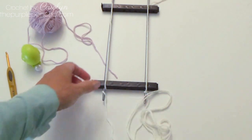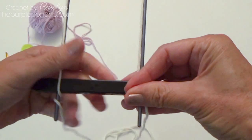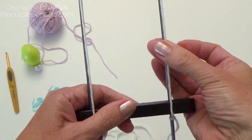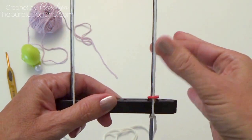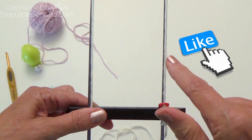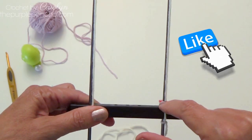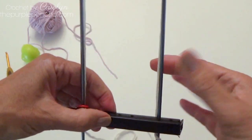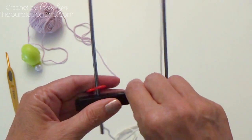And another tip is when setting up your loom, when you start your loops, you can go ahead and put in a stitch marker on the side where you start your first loop. And that way you'll know in counting that you started on the loom or the prong that has the stitch marker, and that you'll need to finish your stitching on the opposite side. That way you'll have 1 loop on this one and 1 loop on that one.